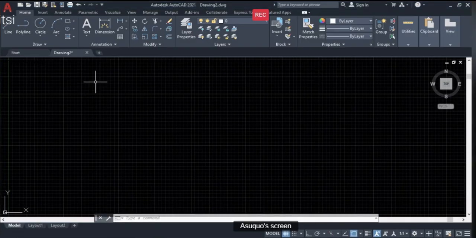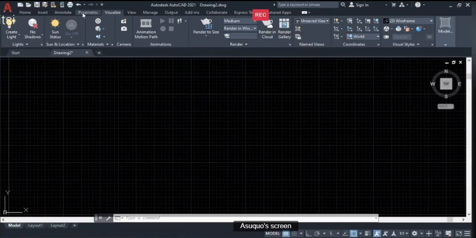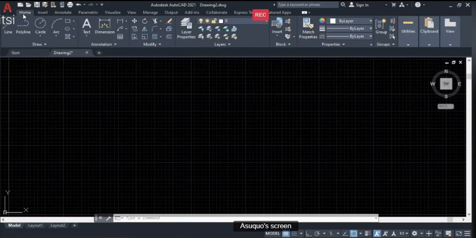So now, for you to create a layer, you look at the menu bar here. You go to Home. From Home, you will see Layer Properties listed. You click on Layer Properties, and a dialog box will open.